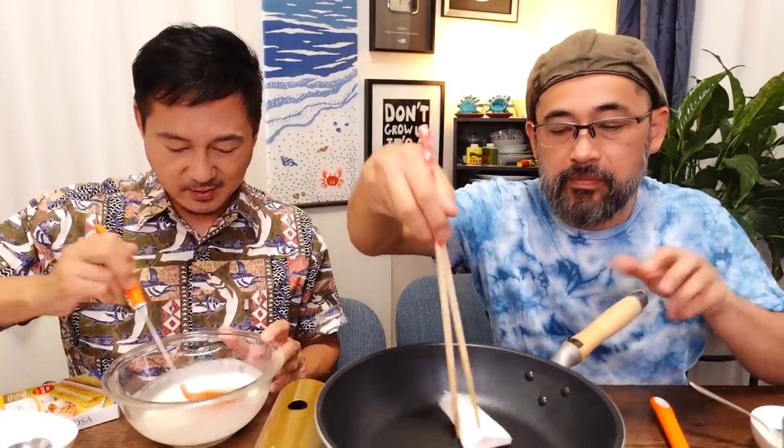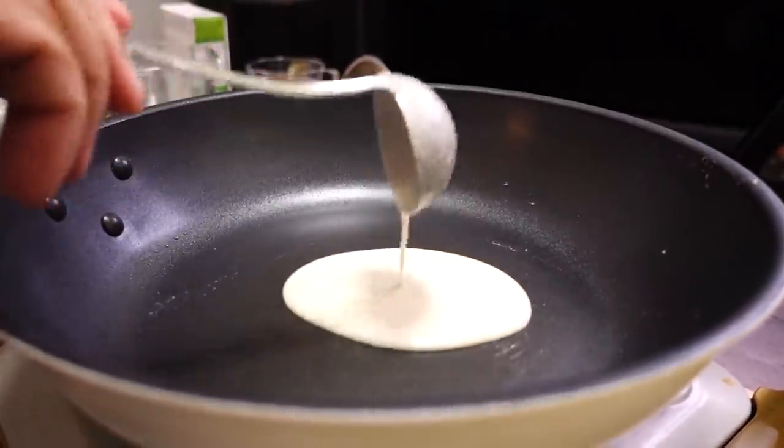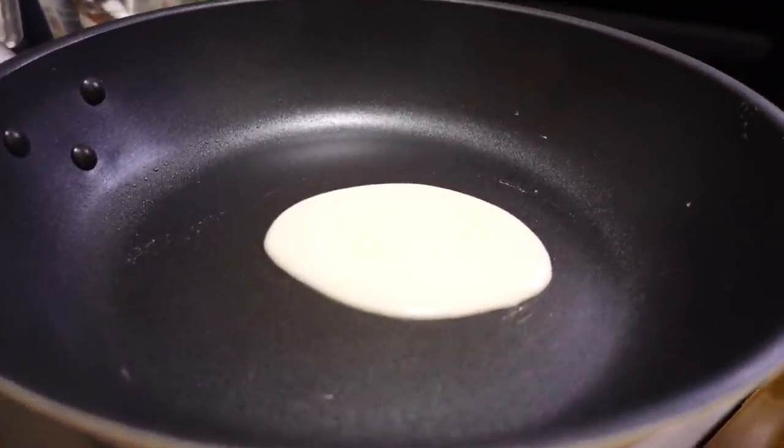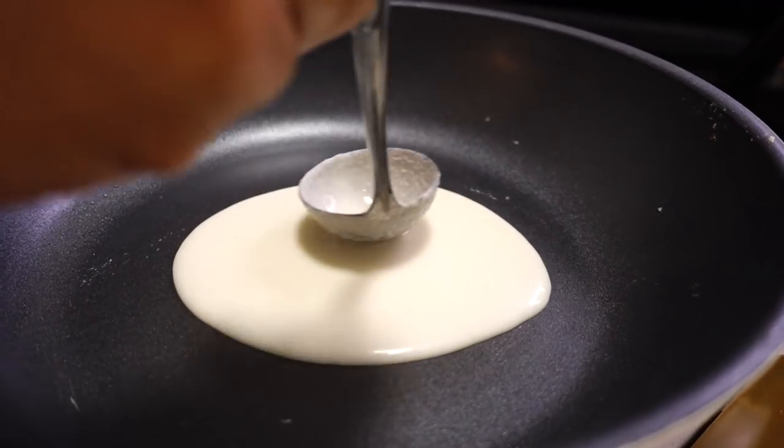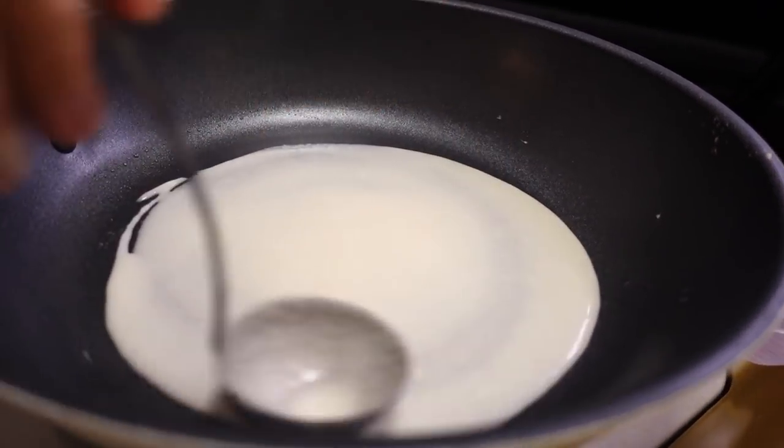Okay. Second attempt. So turn off the heat. The water, to reduce the heat. Cool down the frying pan. Okay. Grease oil. Lightly. Pour this. Butter. So this time we're using two small ladles. We have switched to this ladle instead.